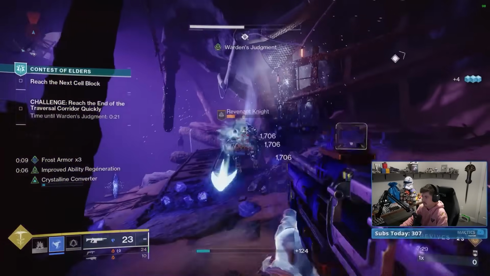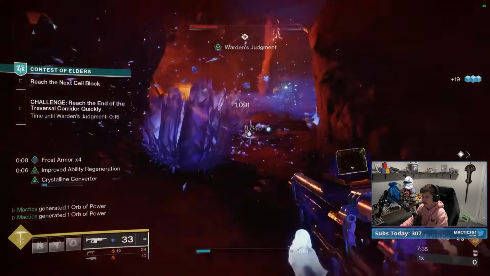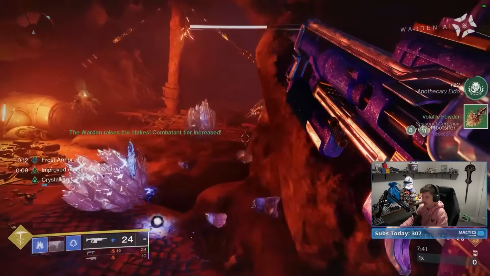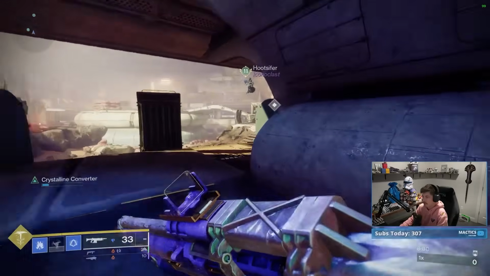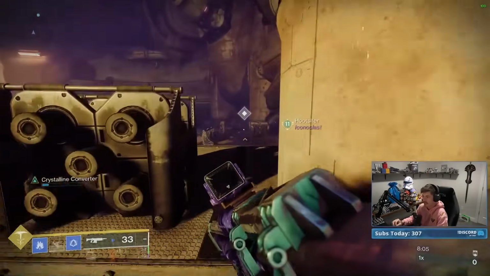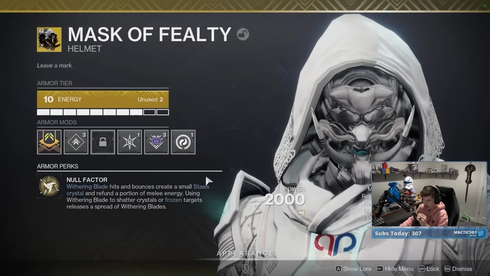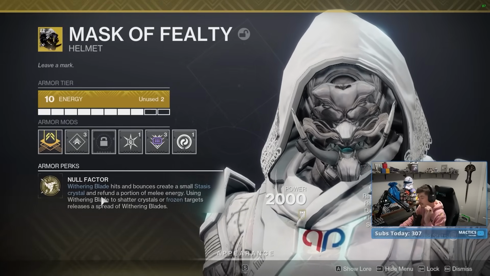Okay, felt like it didn't happen that time. Give me another instance of shards. Okay, I'm gonna stare directly at that melee. The reason this is hard to test is I can't tell if the bursts of my melee energy are coming from the mod working or if they're coming from me accidentally picking up stasis shards and getting melee energy back. You also get a goofy amount of melee energy back from Mask of Fealty's first part. Withering Blade hits and bounces create a small stasis crystal and refund a portion of melee energy. So you're getting a ton of melee energy from this build so far.